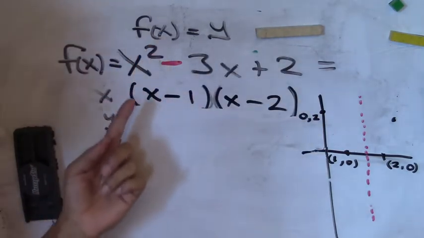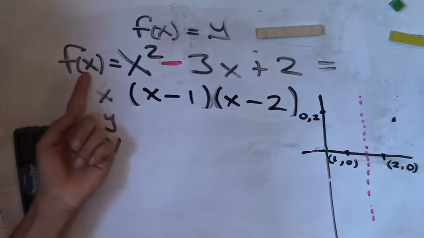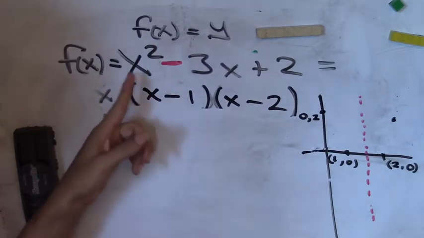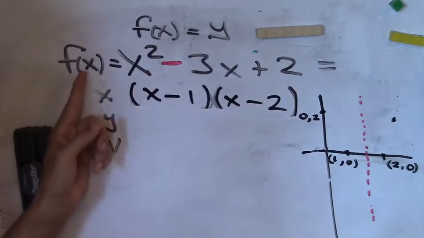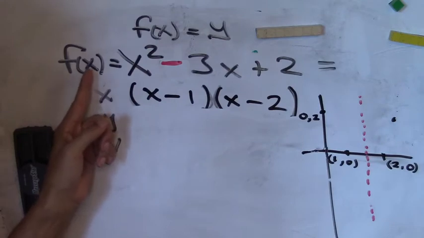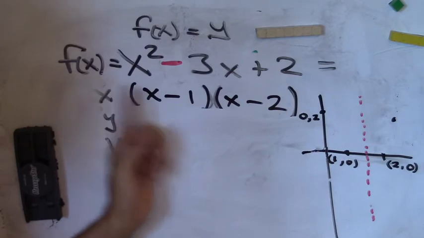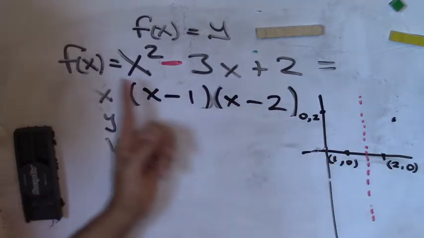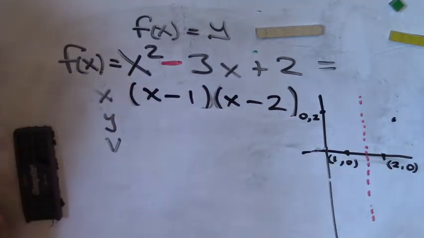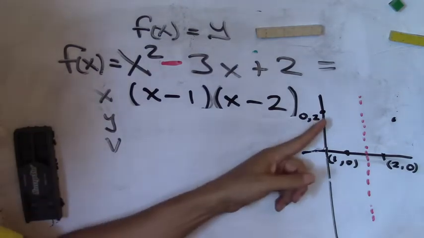What happens when I put in 0? Well, when I put in 0 for x, in f of x, the function of x, and this is the parent function, well, then I get 2. There it is. When I put 1 in for x, I get 0. When I put 2 in, I get 0. Right? All right, so now, what's the point across?